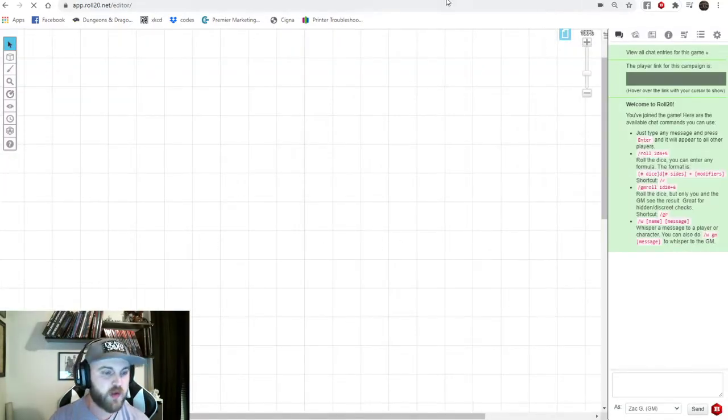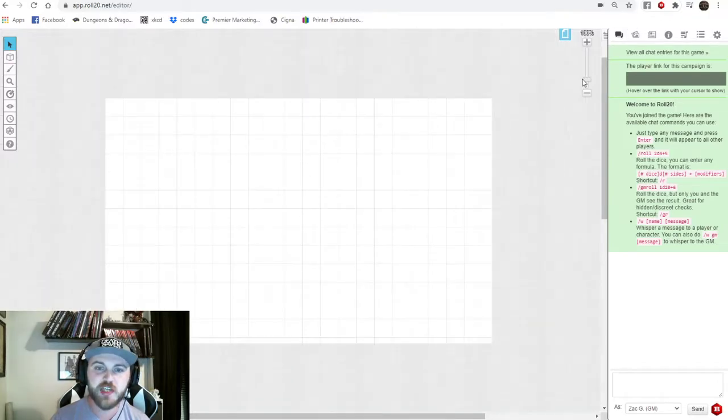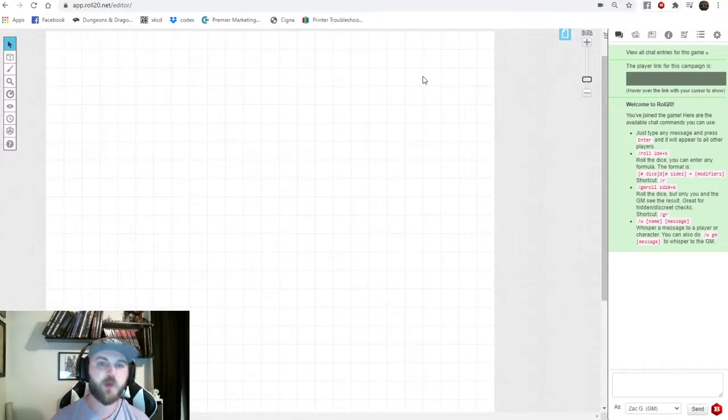Here we are. We have a blank canvas. This is your Chessex mat, so to speak. This is where we're going to be playing D&D. Before we do that, we're going to do our second technical thing, 2 out of 3. Almost there, guys. I hate the technical stuff just as much as you do.